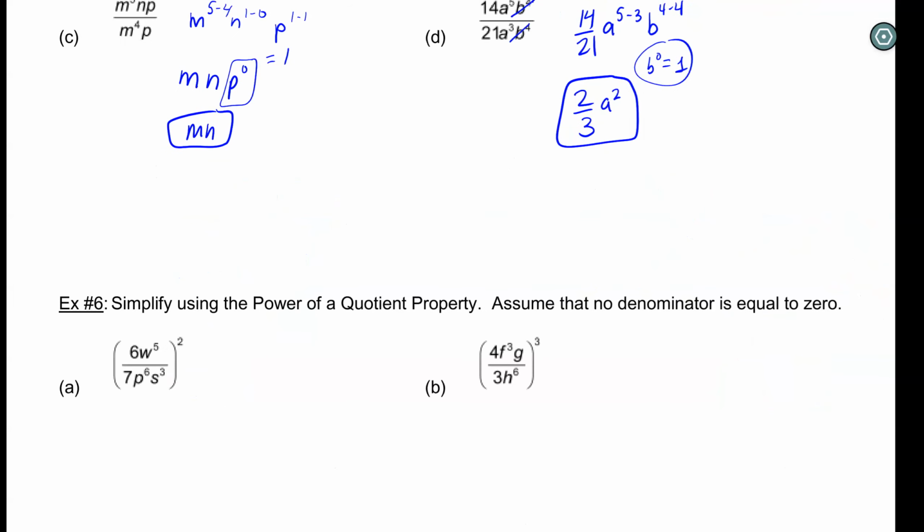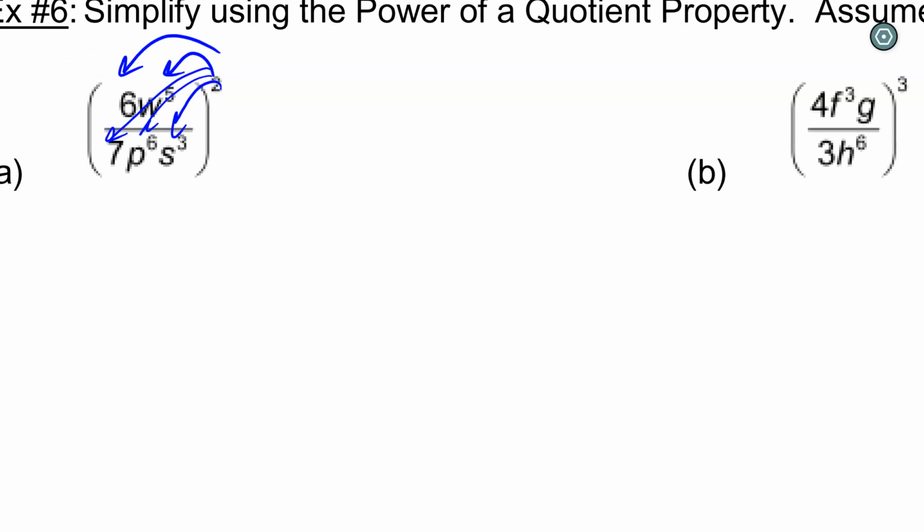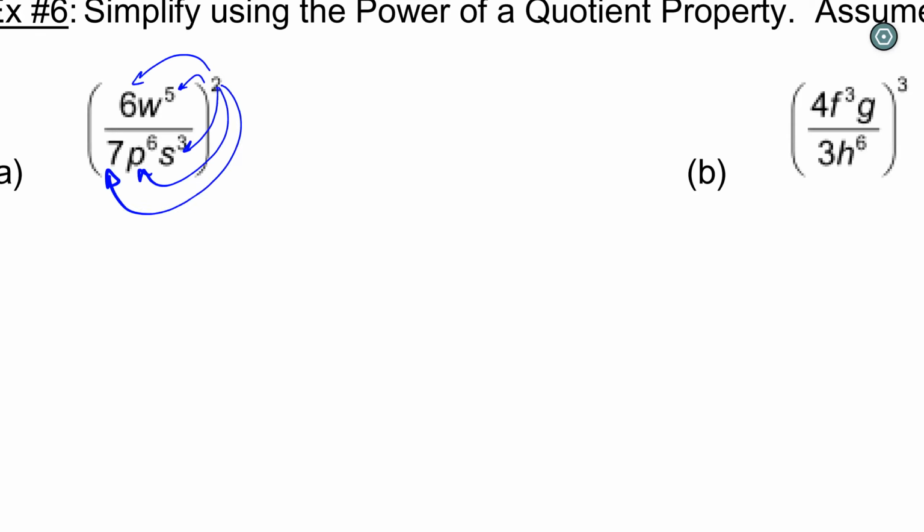Simplify using the power of a quotient property. This is the exact same thing that we've more or less been doing. But if you have a quotient and an exponent, you distribute the square to every single term, not just the one on top. I can't read the numbers, my bad. The only reason I wrote that is so that I can reference which one specifically we're working on. I'm just going to say simplify. And you have to know the order and which one to use.